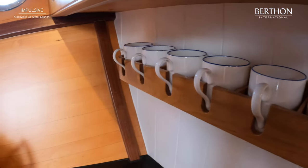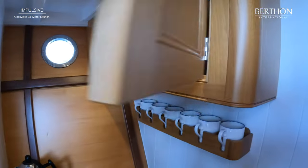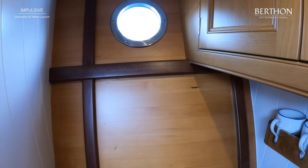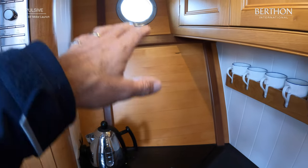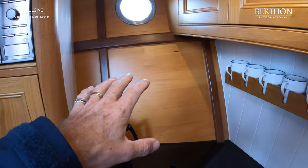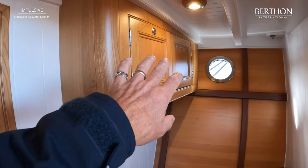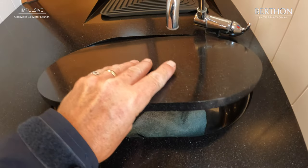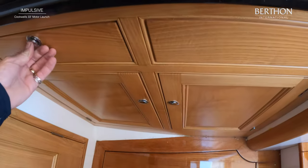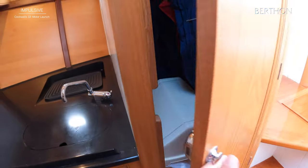And we've got bespoke racks for all of your mugs. And then just above — there is actually really nice concealed lighting underneath this rack system — but that's all your crockery up there. A couple of doors, just beautifully finished. And then we're looking at the inside of this Douglas fir strip here — so in satin varnish, this is Cornish chestnut with black walnut marquetry inlays. You can really see the way that the boat is built. We've got more storage up high there. We have over to the starboard side the sink with a hot and cold tap. There's also a drainage rack behind. A fixed port light, so plenty of light coming in. We've got a cutlery drawer and then another couple of soft-close doors here. And then there's a hanging locker with interior light, fire blanket, bin, just forward of the main helm.